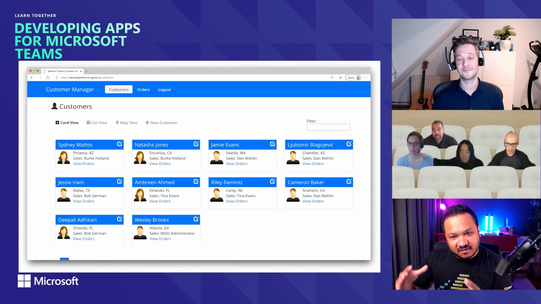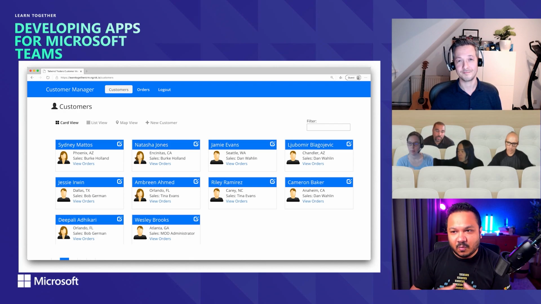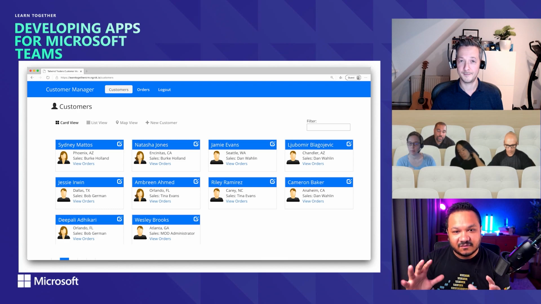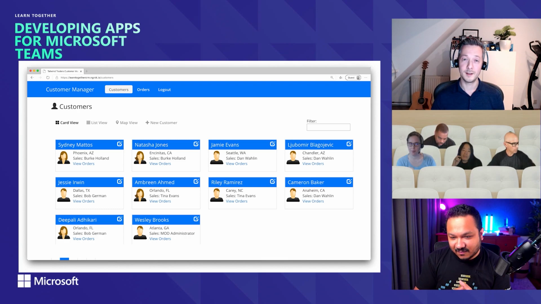So, when somebody talks about bringing their app into Teams, where would they start? How do they go about it, and integrate with the goodness of Teams? So let's talk about that a little bit, Waldek. The first step, the easiest step to bring your app, is to build it as a tab, because that brings the whole app as is, with as little work as you can do, right?